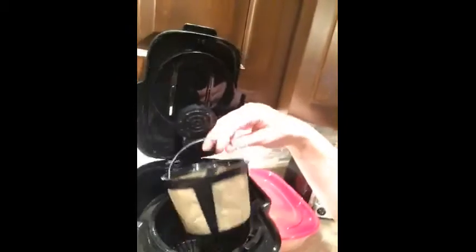The other thing that I really like about this is the reusable coffee filter. Pop that open. This right here. This thing is super wicked if you're environmentally conscious and trying to save on coffee filters and stuff like that. That's another big bonus that we've had with it.